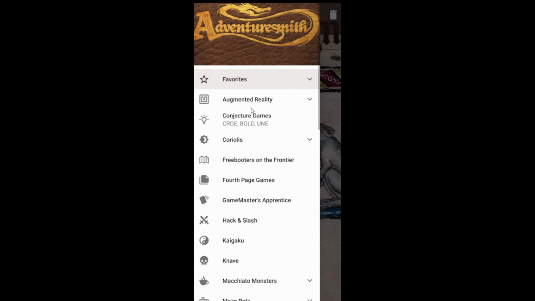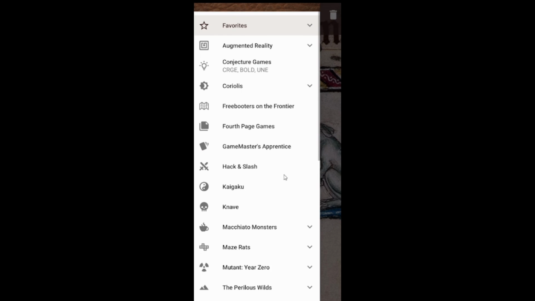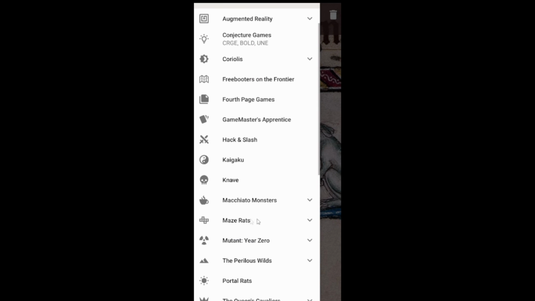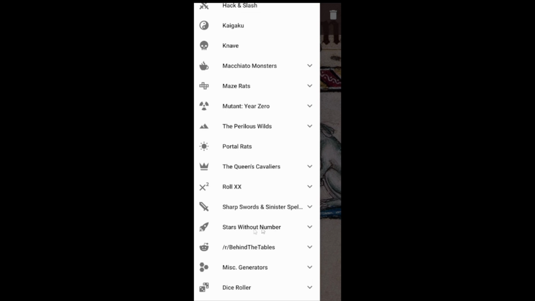One can see that some names that are really common in RPG are here, such as Game Master Apprentice, Knave, Maze Rats, the Perilous Wilds, and so on.